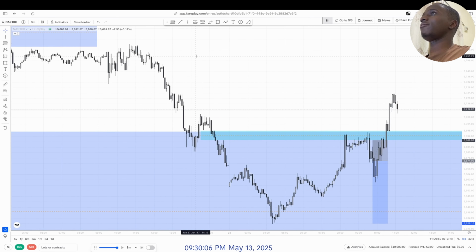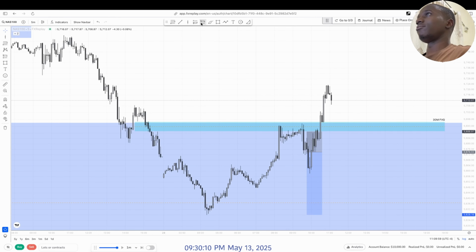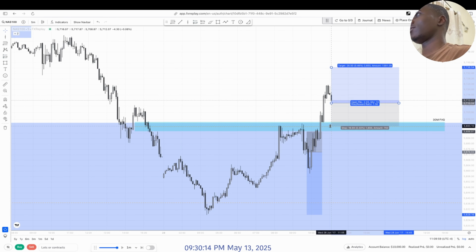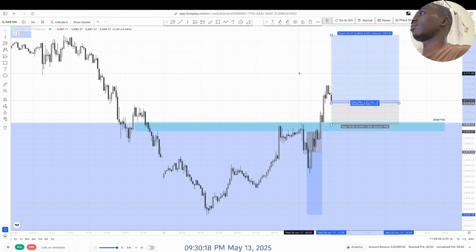Yeah, just this, isn't it that easy? So we have a high right here. This is the next level of liquidity. So you basically enter in this fair value gap, stop loss right here, and I might be targeting these highs. So a 3 hour.